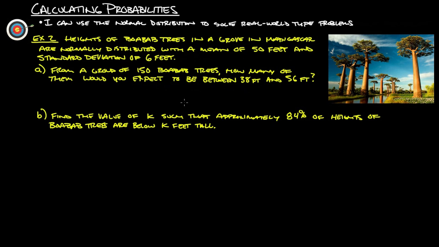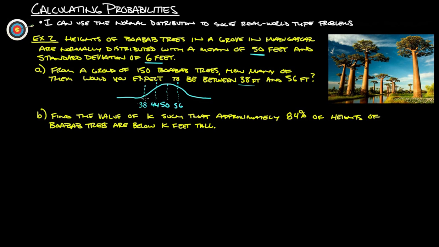We can make ourselves our little standard deviation. We can even put our little curve in here, right? And we can have our mean right here. It says the mean is 50 feet, so 50. Then if we add a standard deviation up, that's 6 more, so there's our high point, 56. And if we take 50 and go down a standard deviation, that's subtracting 6 from 50, which gives us 44. We want to get down to 38, so we have to go down one more standard deviation. 44 minus 6 gives us 38, and that's our range.